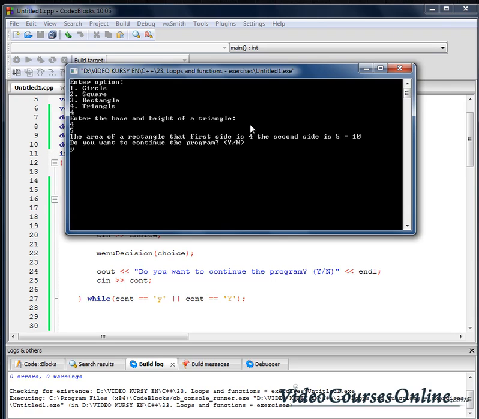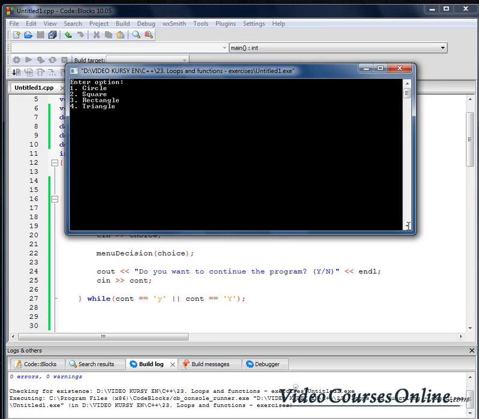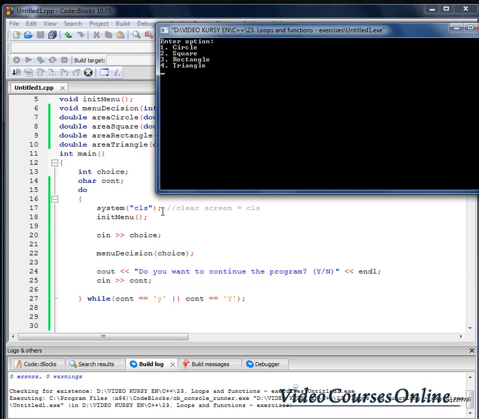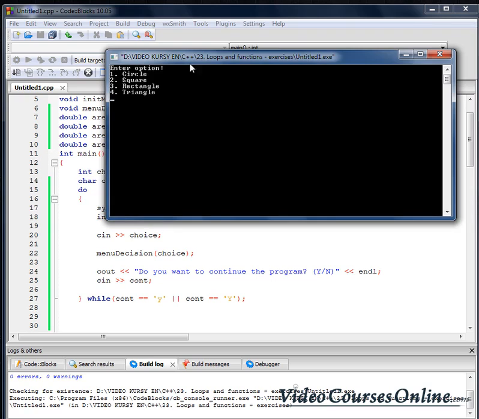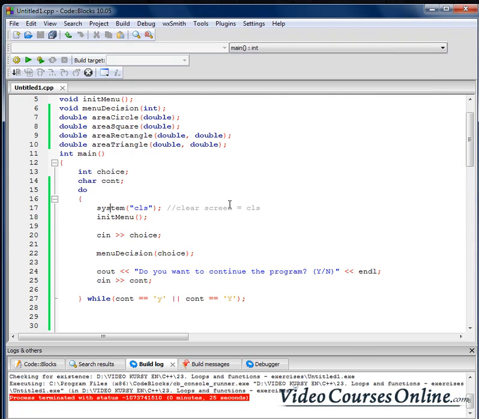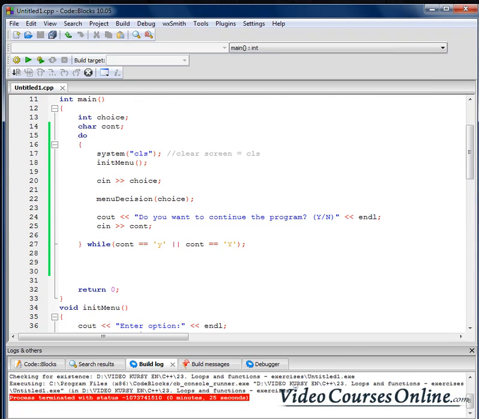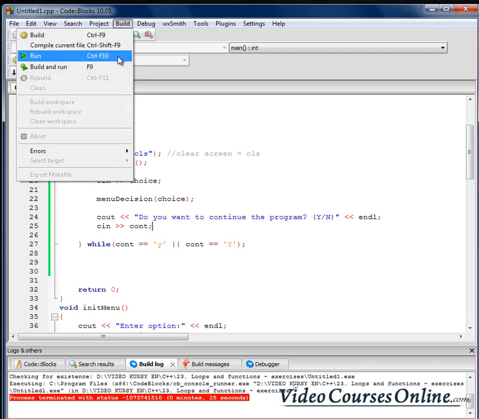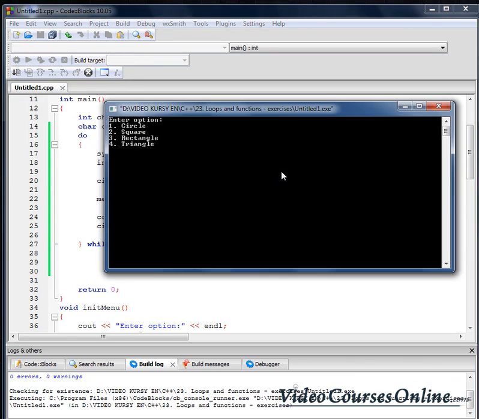And now when I type yes, as you can see that everything is being cleared on our screen. And again, after the system clear screen, we have the initialization of menu. So that's good, right? Now I can type again, for example, that, and now I will type no, and the execution stops.